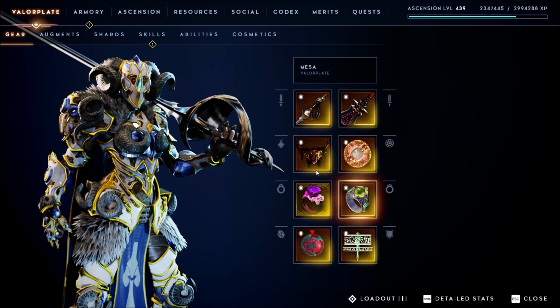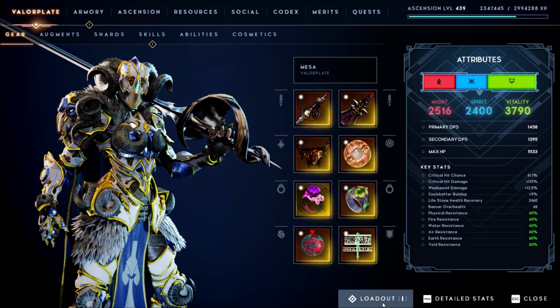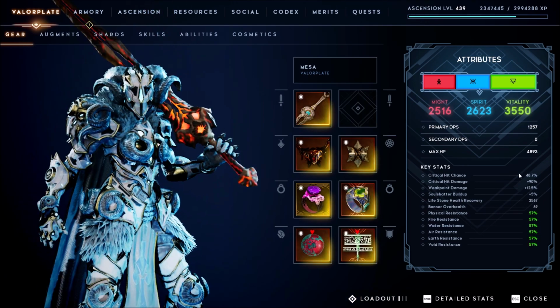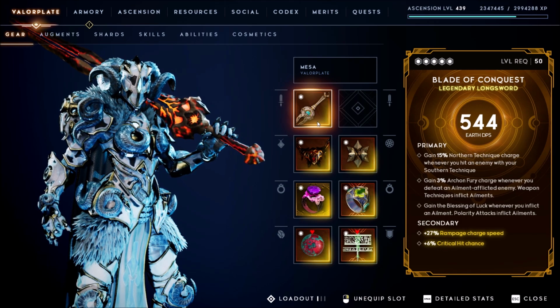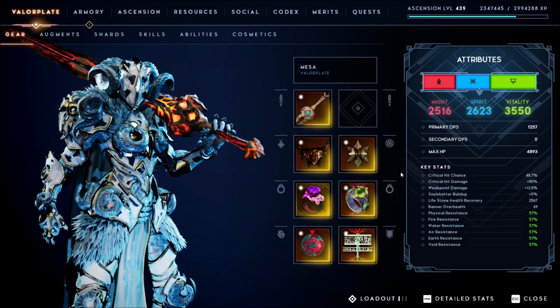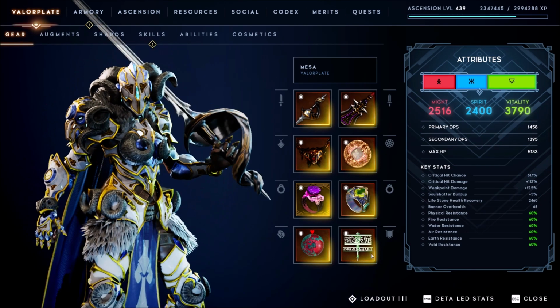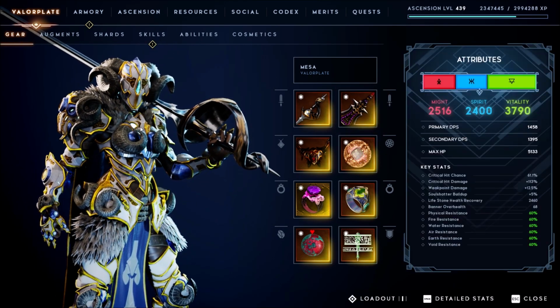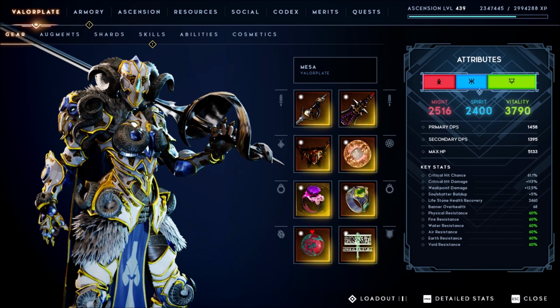The same goes with my gear. So crit chance will be at 60%. My actual build has actually lower crit chance because my charm and my weapon isn't perfect yet, so I'm missing 20% crit chance. But yeah, this is how I will set up a budget version or a starter version of this build to farm up for the min max version.